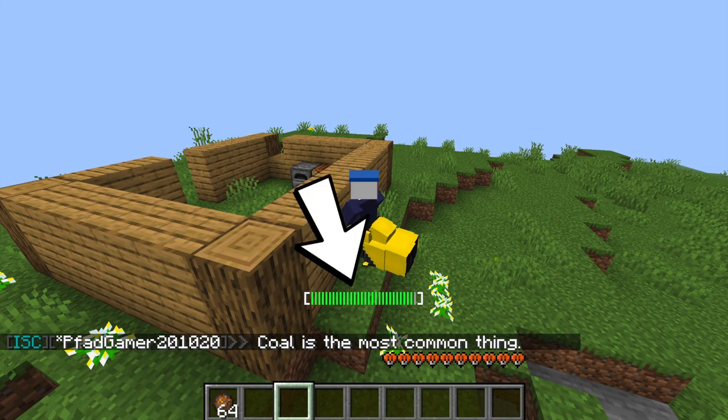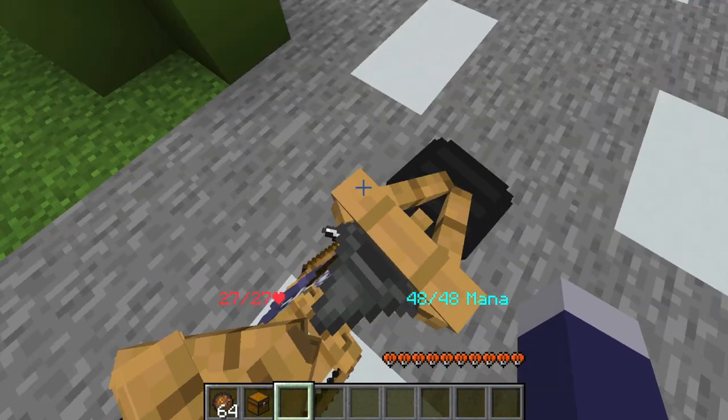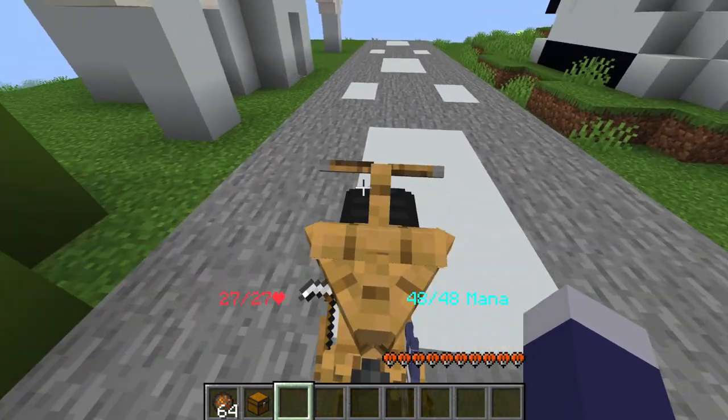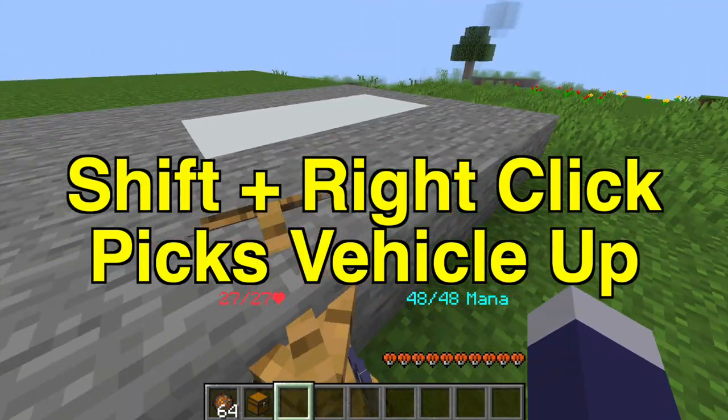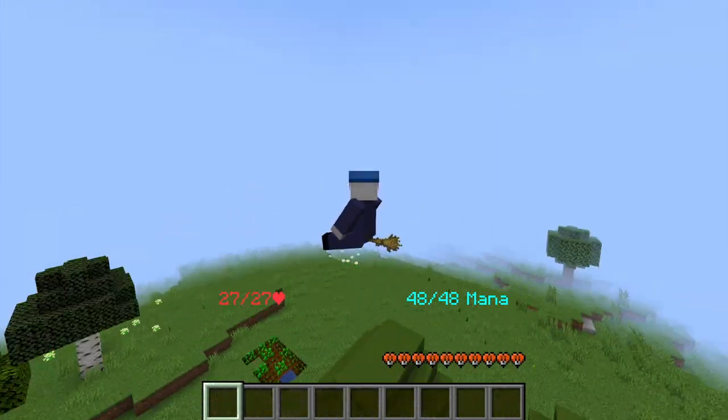You can see the bar in the middle of the screen sometimes, and it'll show you how much fuel it has. Now, to get to the fuel menu, to put in fuel, I think you have to right-click while sitting in the vehicle or something. Just press buttons with it. I know you have to shift, right-click vehicles to pick them up. It's kind of a little confusing, but you'll get to the fuel menu eventually. Just keep clicking buttons while riding the vehicle and stuff.